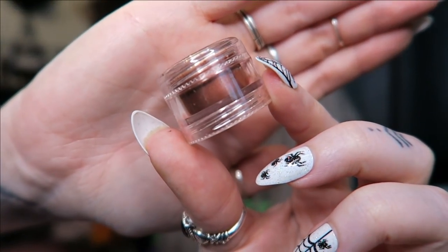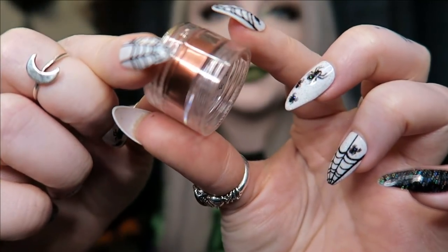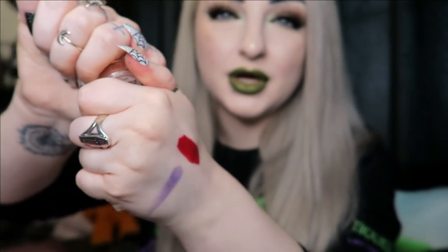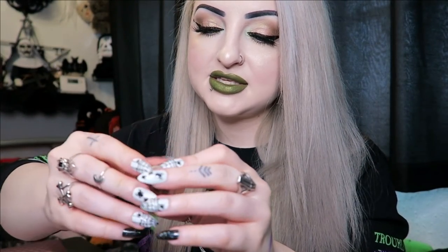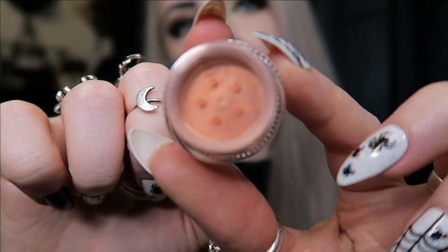Then we've got our little pouch of four things. The first thing is a little eye dust in a deep bronze sort of color, in the color Pennywise. I'm not going to open this purely because I just don't use them and I don't want to contaminate it. It apparently has a new little plastic seal on it — they never used to have these, so maybe they've started putting those on now.